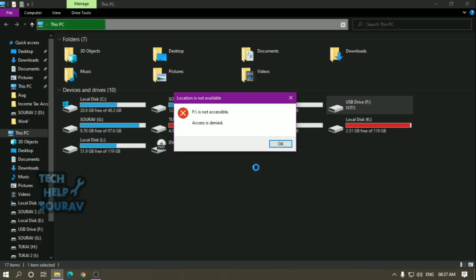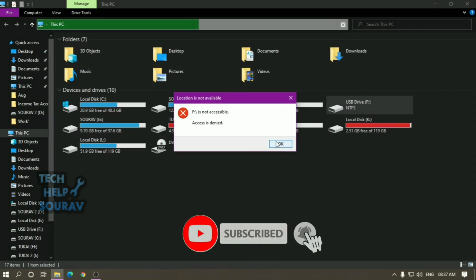First problem, the pen drive is removed inappropriately. Second problem, the USB power supply of pen drive is insufficient. Third problem, access to the pen drive is restricted via Windows local group policy. Fourth problem, the pen drive's file system is corrupted. Fifth problem, the pen drive is conflicting with certain application.